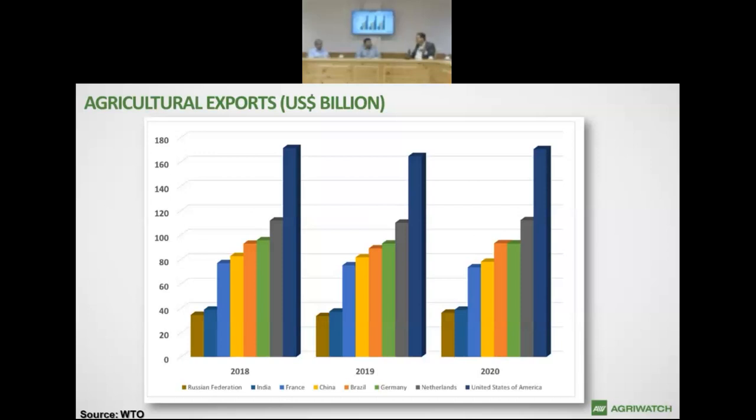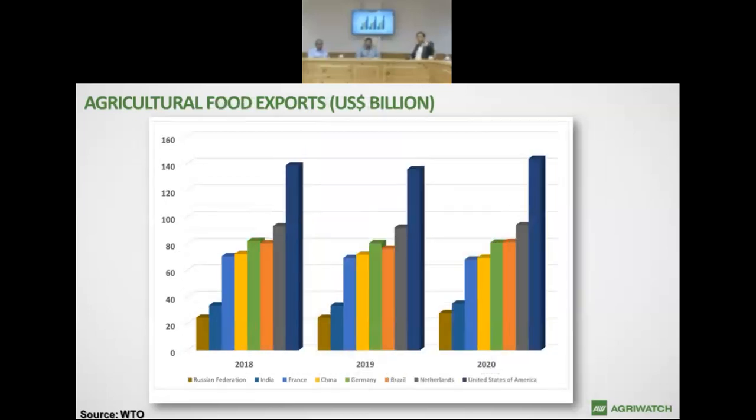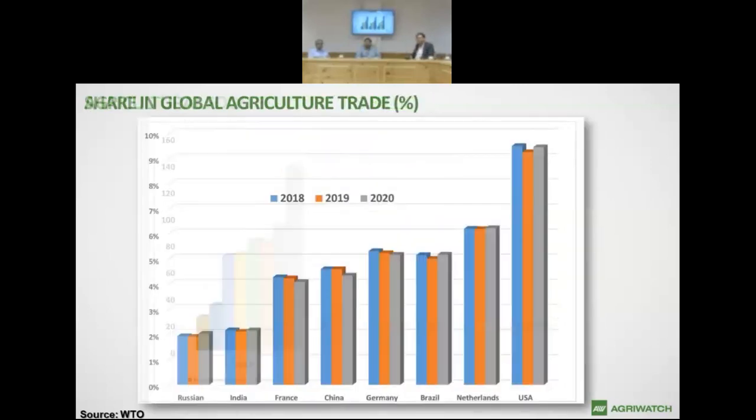So this is what Netherlands was able to do, and I believe this is a time we can also promote our startups to be more oriented towards global markets. India has its own challenges, and we always say that 130 million farmers, let's solve their problem. But some of the technology we have created can also have international use, and we should promote that as well. Now, if you see from agriculture, the food, this is just the food export, where you are not counting the cotton and all those parts which are not consumed. There again, you'll find that the leadership is with Netherlands and US. Now, this is the share in the global agriculture trade.